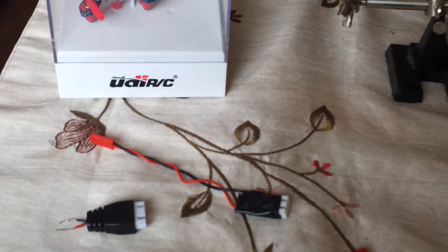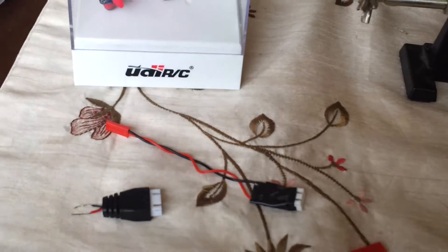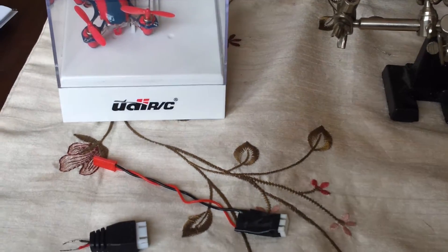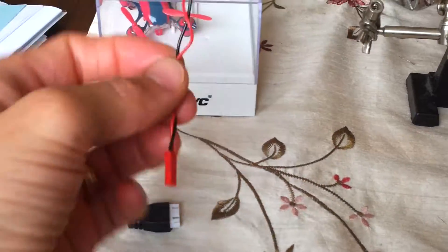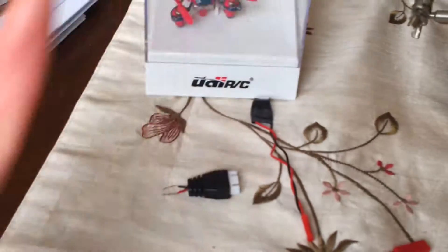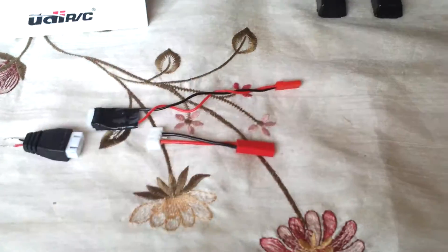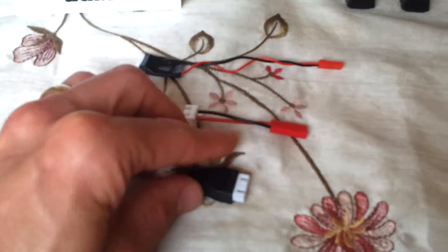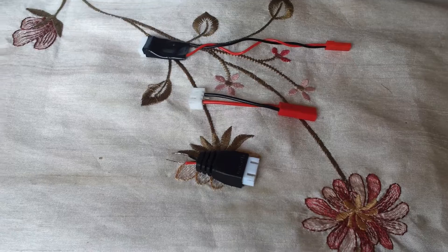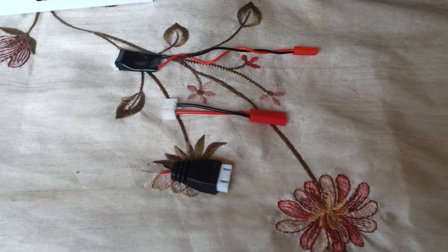I had the idea, tried to make one, used it, and it powers the quad. The battery is fine — I just insulated where the wires were cut, taped it up, and now I don't have to hack up all my batteries. I can just plug that into my balance lead and that into the transmitter. If any of you guys are interested, drop me a line and for a few quid I can make you one. It's not something I'm expecting to do on a large scale.